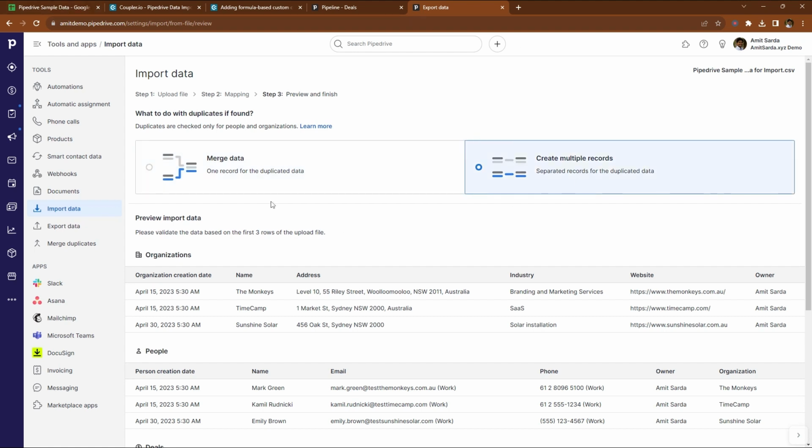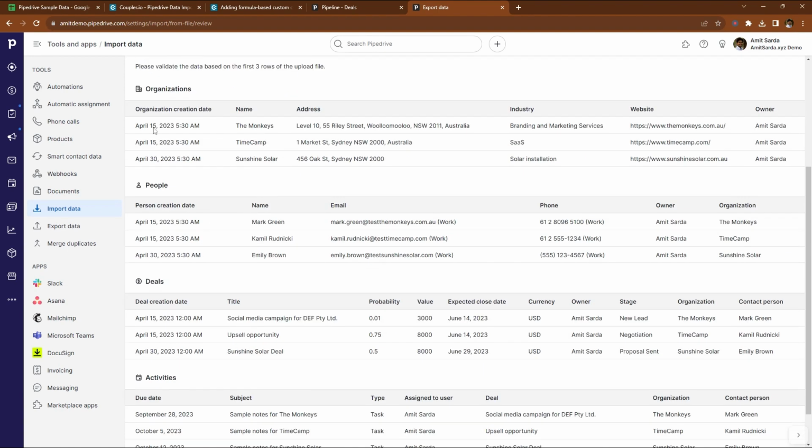I will cover the topic of duplicates in another video, which may come in the future, and it involves using the merge duplicate features inside Pipedrive, which is a manual and laborious process. Or we could use a tool like dedupli to deal with duplicates on an ongoing basis. I'll include a link to dedupli in the description below.